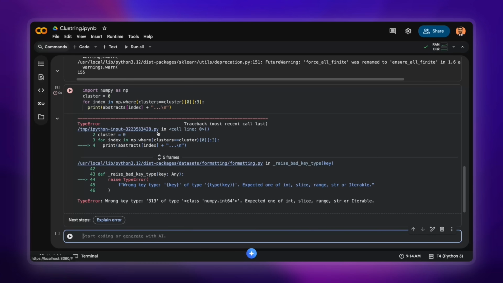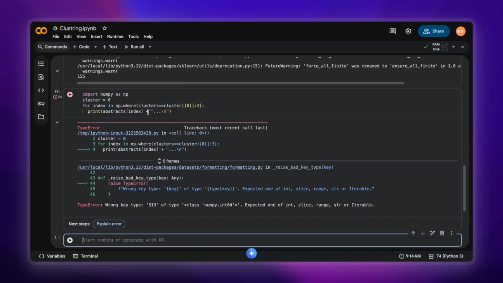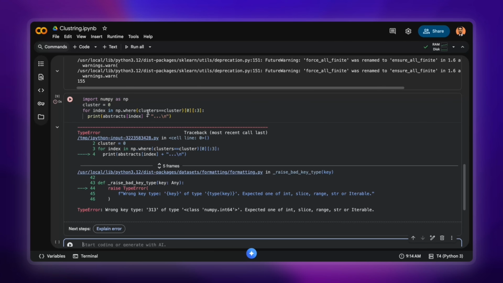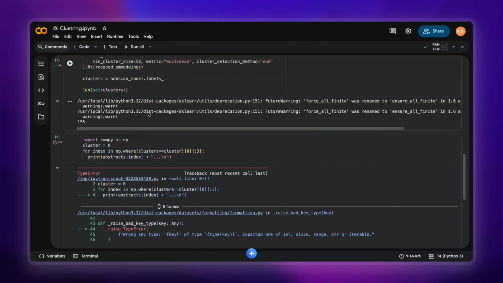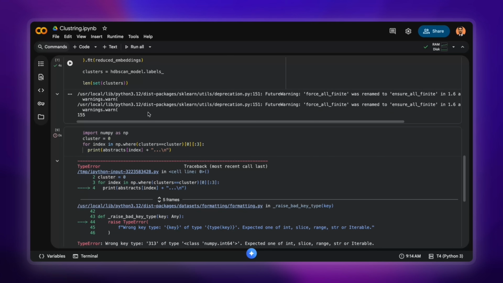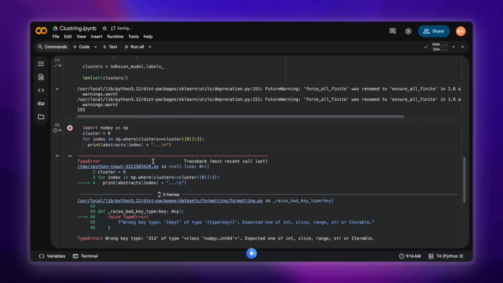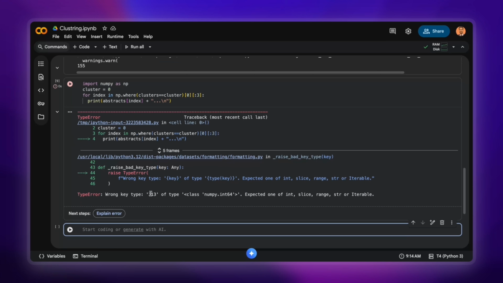Okay, I got it. It is expecting us to pass an integer, but somehow it is sending the NumPy int64. So we can convert that. We'll just need to typecast the index as an integer.